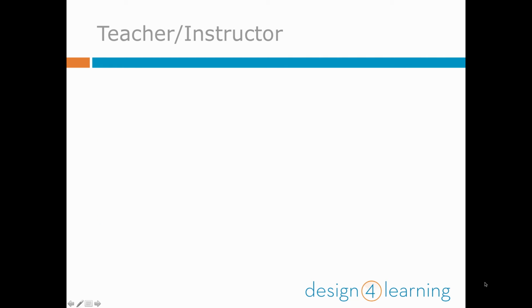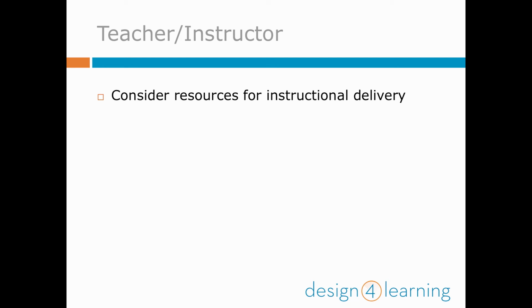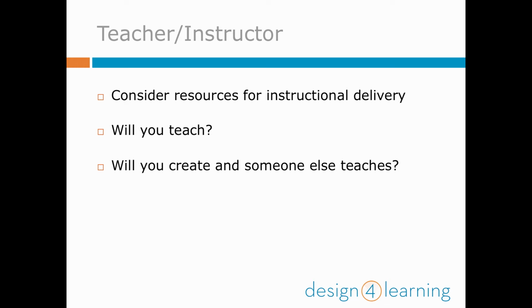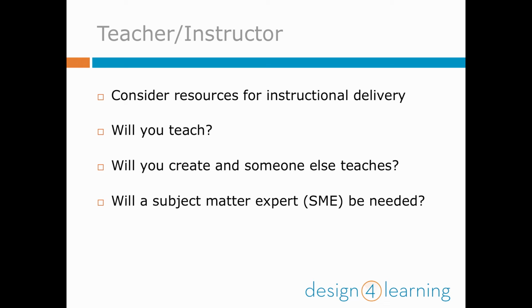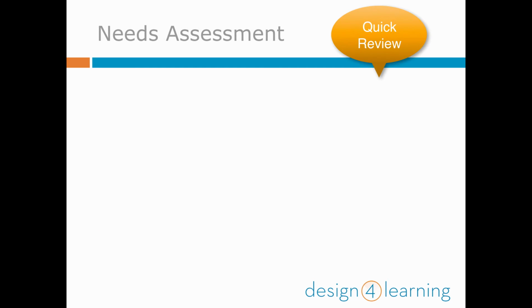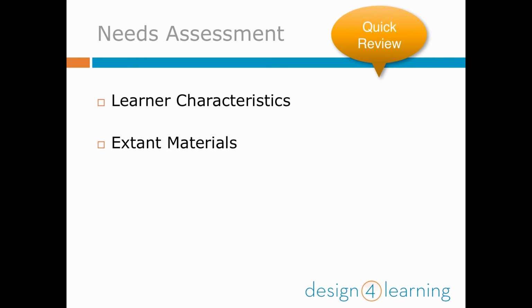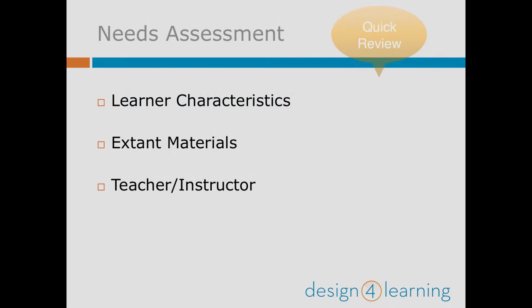It's at this point that you should also consider the resources available for instructional delivery. Are you the person who will be delivering the instruction? Or will you create the instruction, but someone else will be delivering it? Sometimes a subject matter expert may be called in to help with content, but this person may not actually deliver it. What makes the most sense and why? To review, we've discussed three important considerations for a needs assessment: learner characteristics, extant materials, and the instructor.